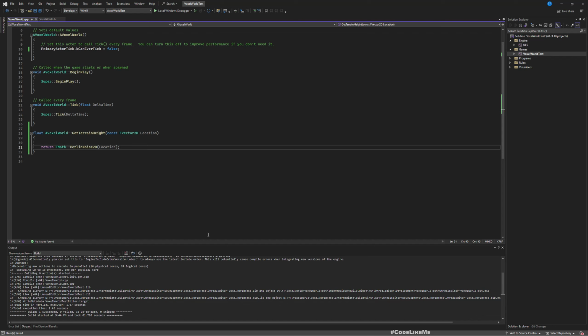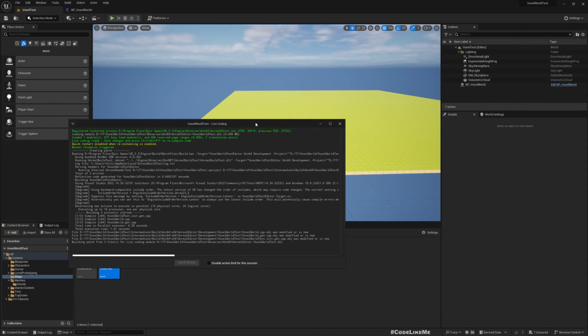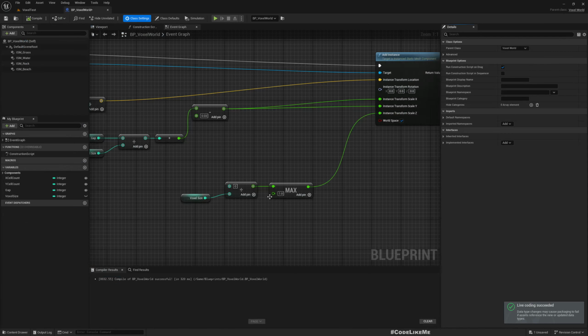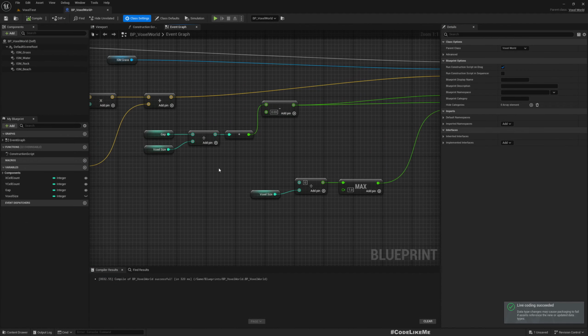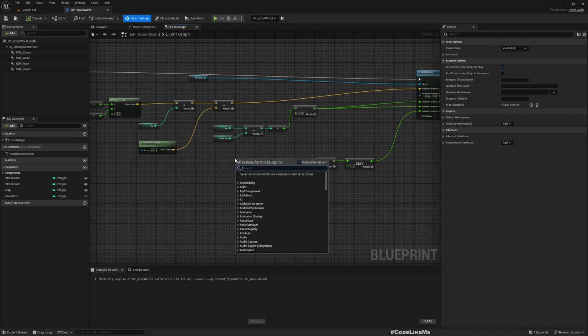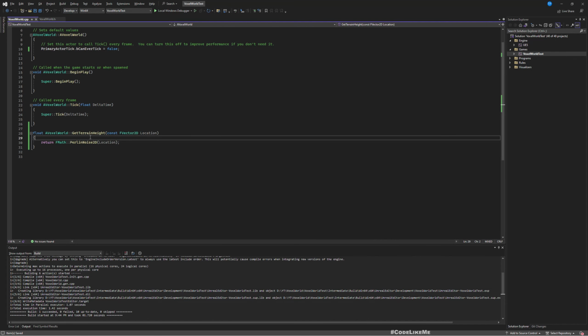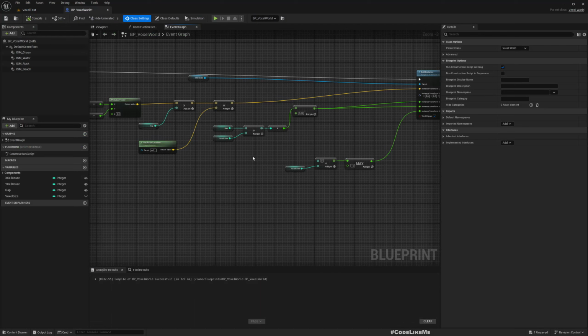So now save this, save and go back here, compile. Compilation succeeded. Since this is a child of Voxel world, we can call get height. Wait, what's the function name we defined? Get terrain height.